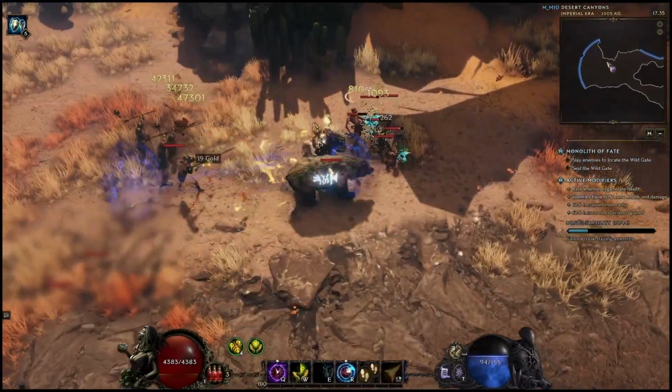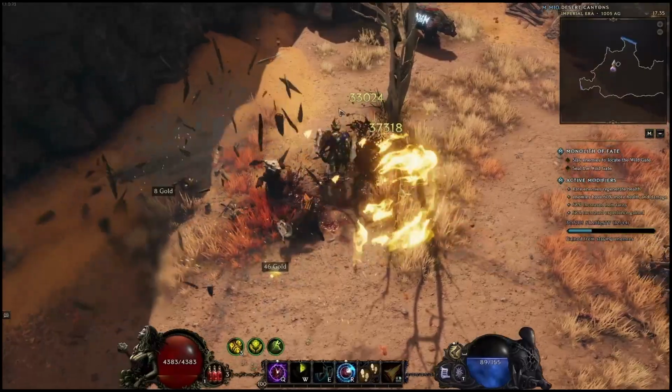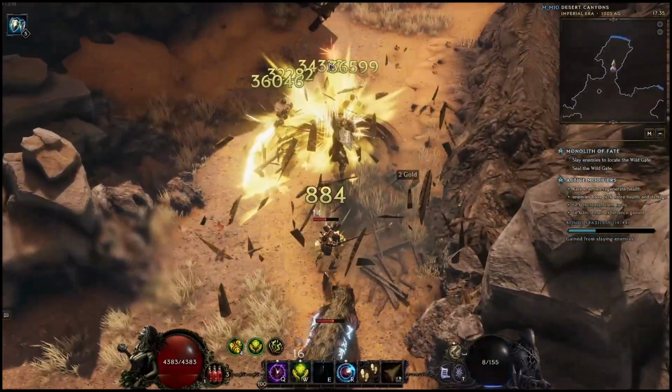Overall, this build is an extremely tanky character, able to beat endgame content with ease. With decent gear, it can reach very good DPS, while being an absolute defensive juggernaut.